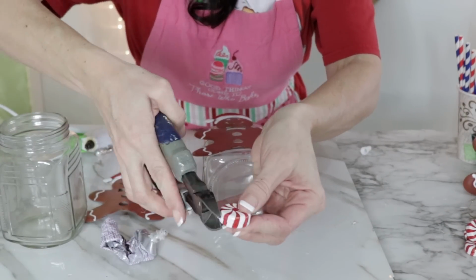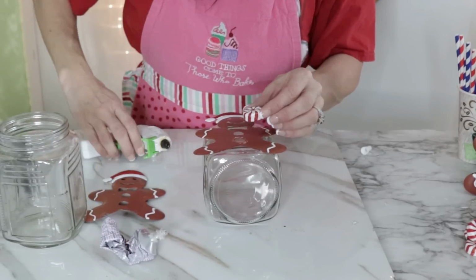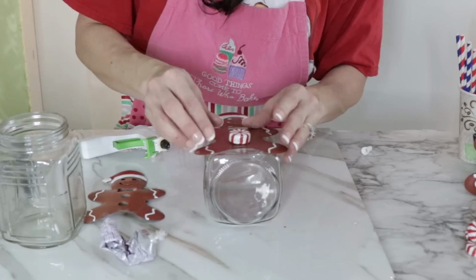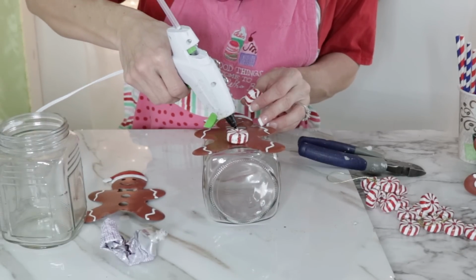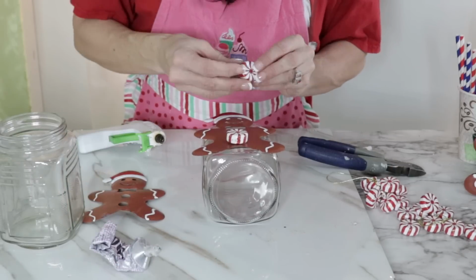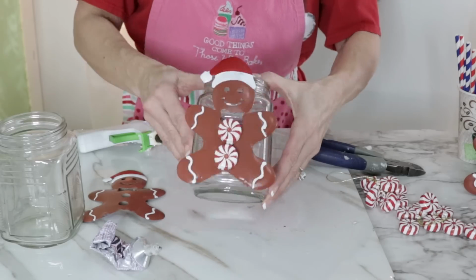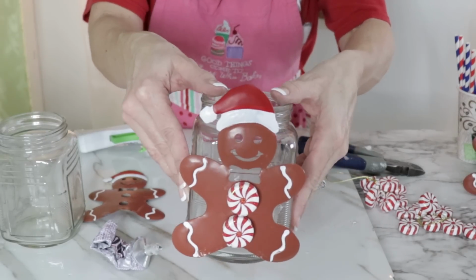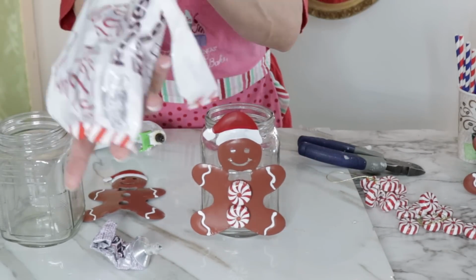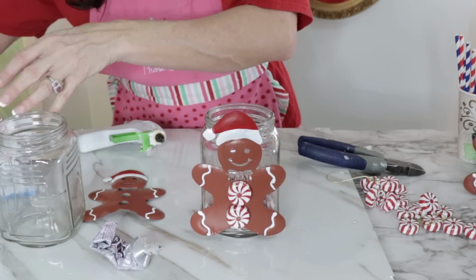And then I'm taking these little peppermint candy ornaments. You can find these at Hobby Lobby in a bundle, and then you just cut them apart. Don't forget to use your 50% off coupon. And then I'm hot gluing these to the front of my little gingerbread. This step is optional, but I just really wanted to doll this up and make it look super festive and adorable. Now these are going to take about 24 hours overnight to dry.